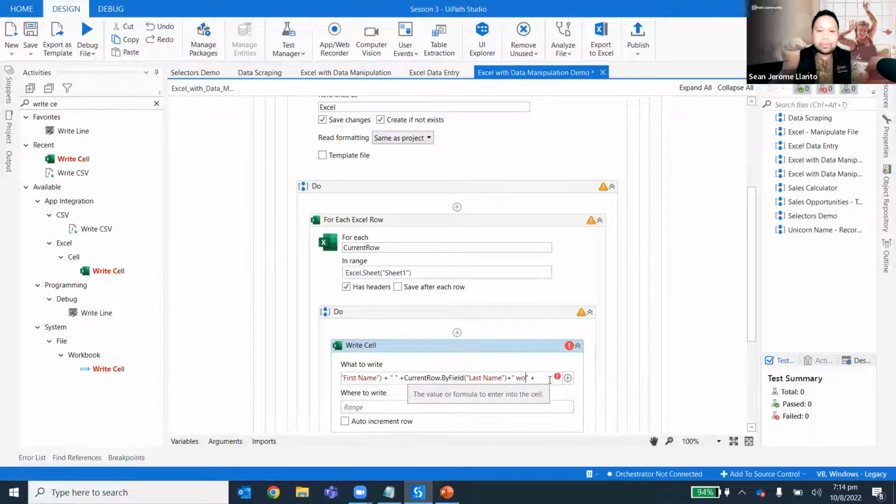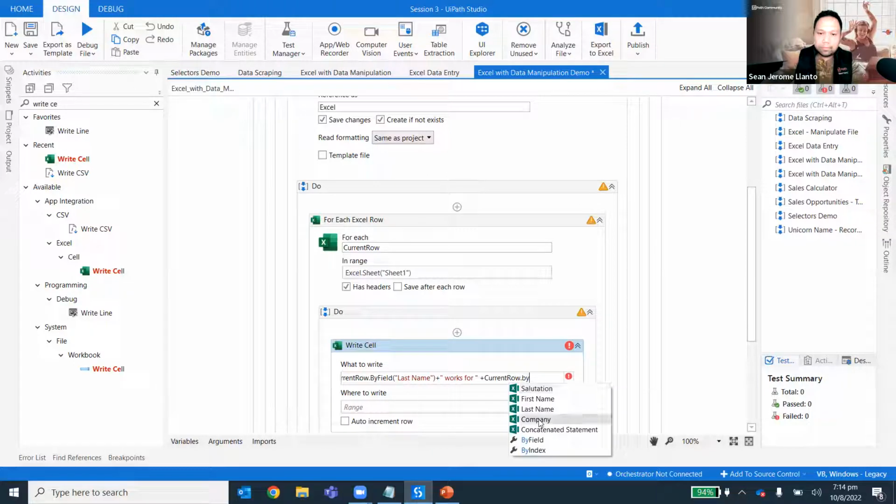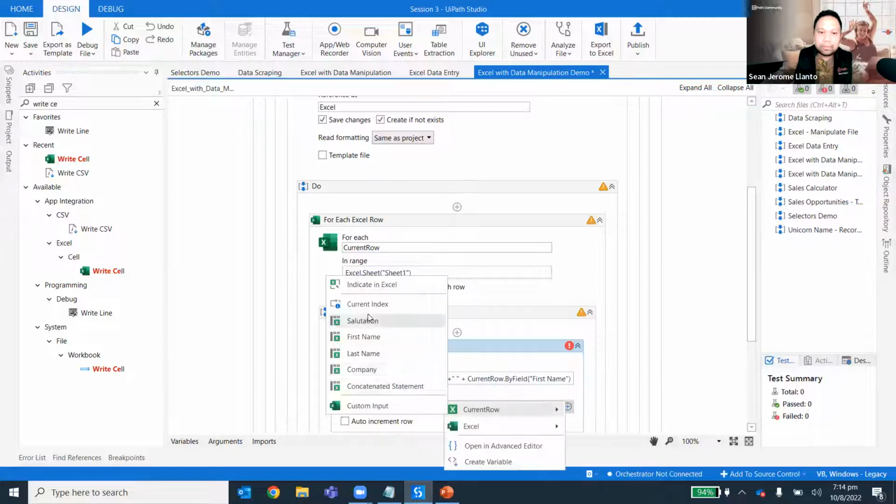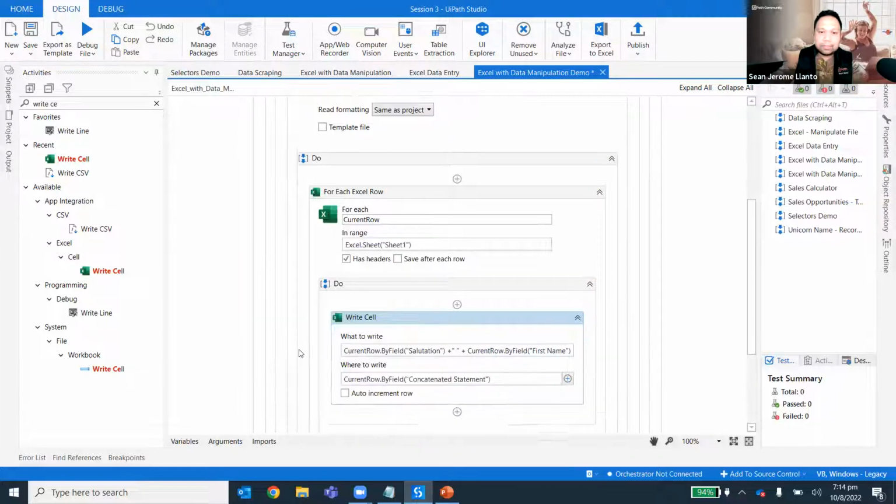So typically what you can do is immediately put this and then put another space. And where to write would be, I would just put a concatenated statement.